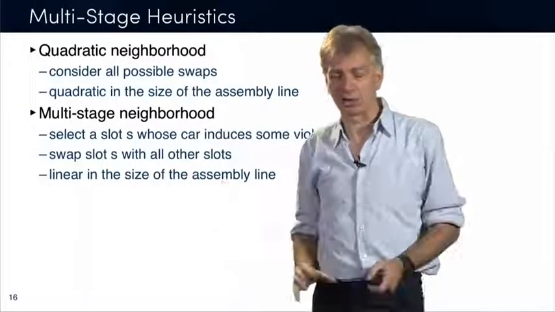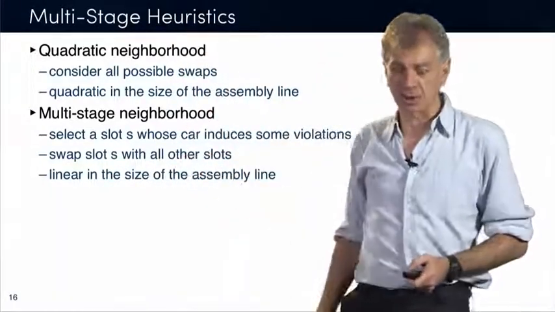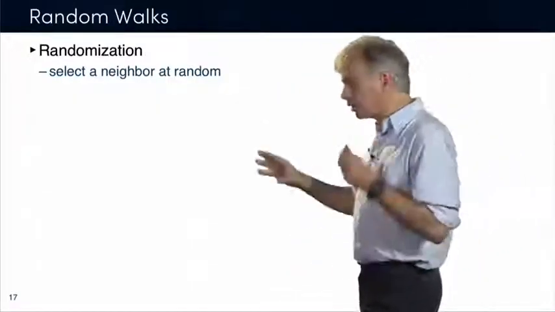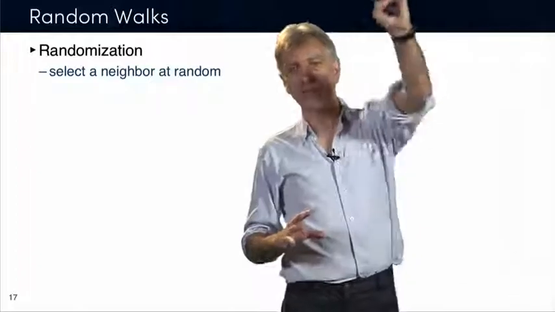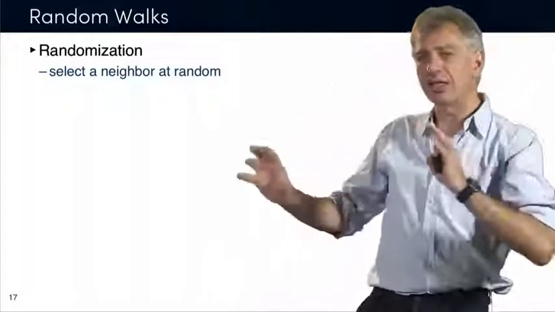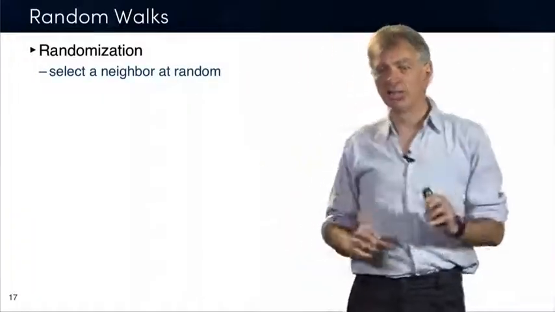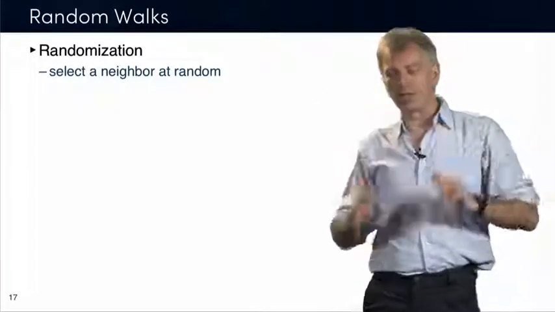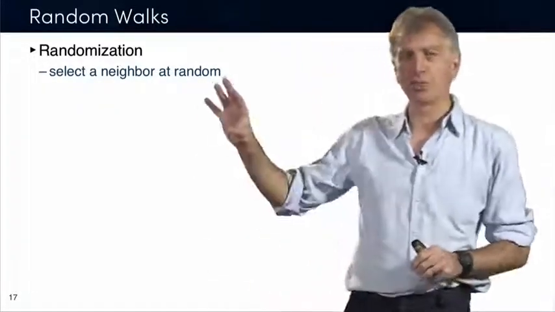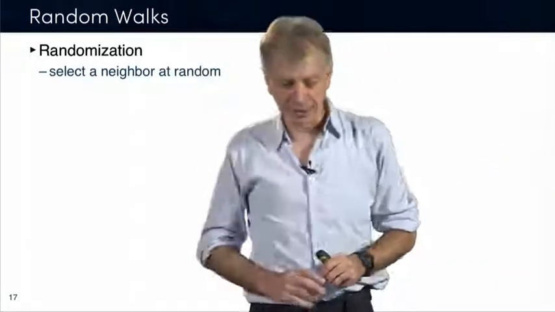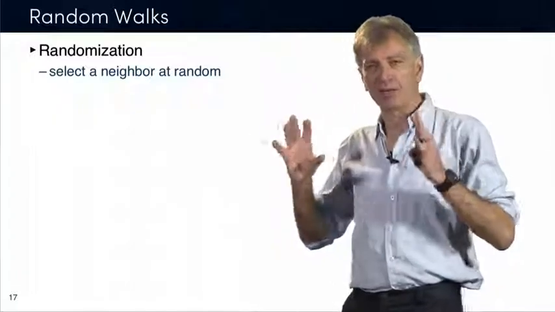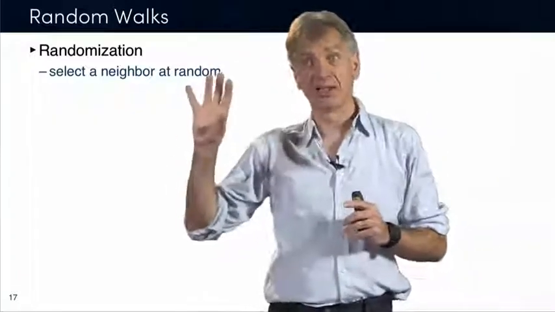Well, that will depend on the problem, but you have to consider these options when you're designing a local search procedure. To give you a sense, you can take the best neighbor, you can take the first neighbor, or you can take something in between, which is greedy but with a multi-stage approach. So what I want to talk about now is random walk, which is a completely crazy idea in a sense, but there are applications where this is really the thing to do.